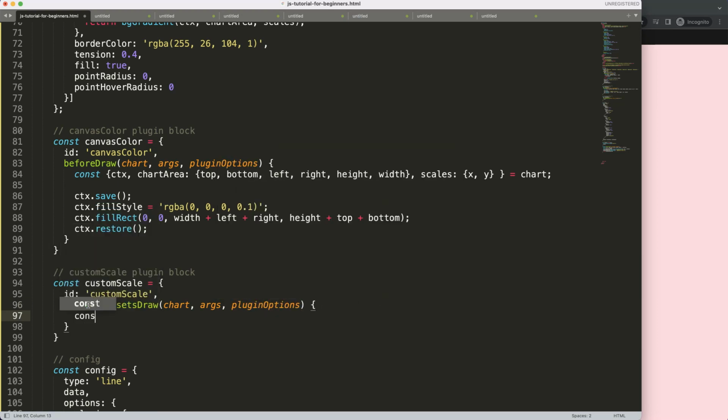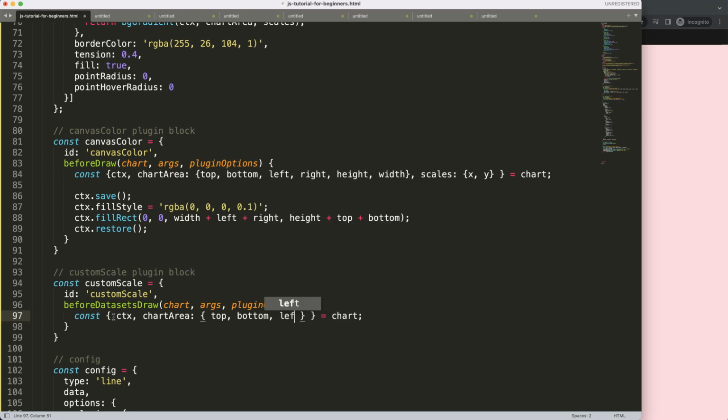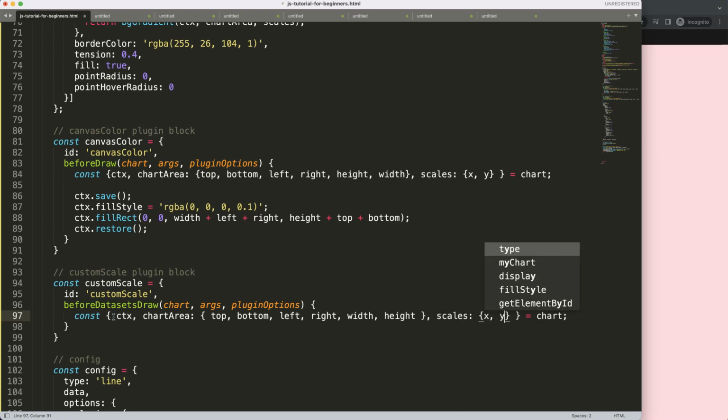Basically, again, an object destructuring, and in this case, what will it get? It will get this equals chart, but then we're going to grab again the ctx, the chartArea, and for the chartArea, we might use probably a few items: top, bottom, left, right, width, and height. Once you know which ones you don't need, you can always remove them, so that's no problem. I'm just putting them there so we have them. And then we have the scales, and the scales x and y, because we will be needing their coordinates. So this is very important.